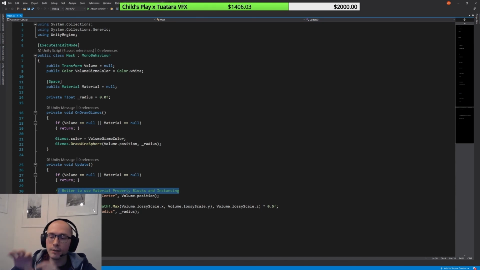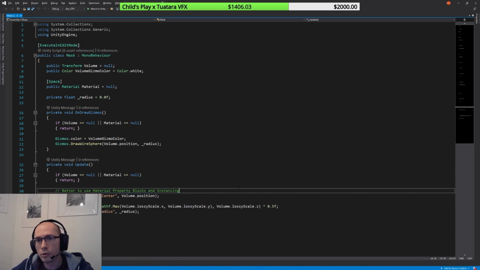Because here, if I have several spheres being affected by one or multiple mask volumes, as I'll call them, it will make a draw call because we are modifying or instancing each material one at a time, depending on the values we are providing. Using material property blocks and instancing will avoid that. You will keep the same material, and it helps the engine lower the draw calls. But yeah, here I just went for the quickest way.